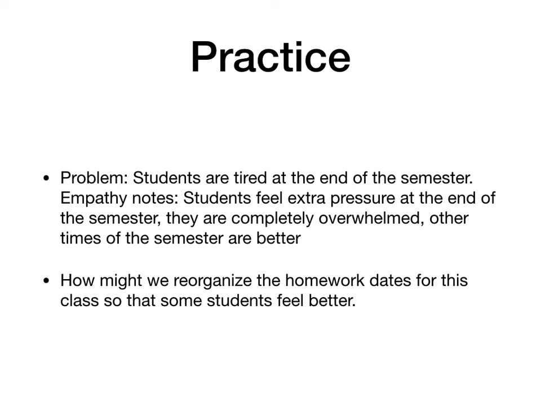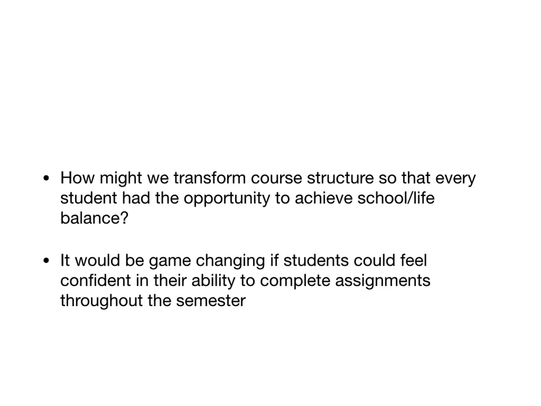So what would a better problem statement look like for this problem? I have two, and perhaps you like one of them better than the other. How might we transform course structure so that every student has the opportunity to achieve school-life balance? To me, that would be pretty awesome if every student felt like it was an option for them to achieve school-life balance. Or it would be game-changing if students could feel confident in their ability to complete assignments throughout the semester. So both of those are more inspirational, in my opinion, than our first statement.